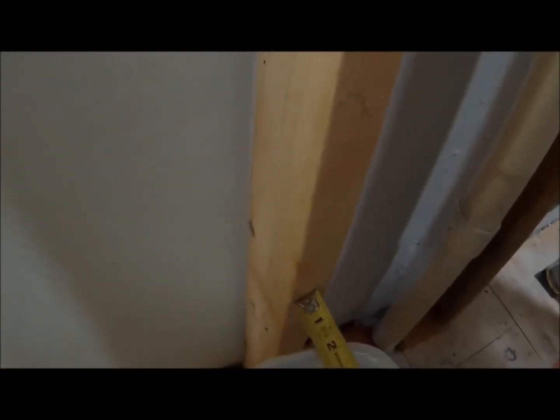You got to make sure you got clearance for the lid too, about 1.25 inches. And then after you got the sheetrock in there, it's probably going to take a 1/2 inch. So I have a little less than 1 inch left. It'll fit. Alright, here we got the insulation ran.